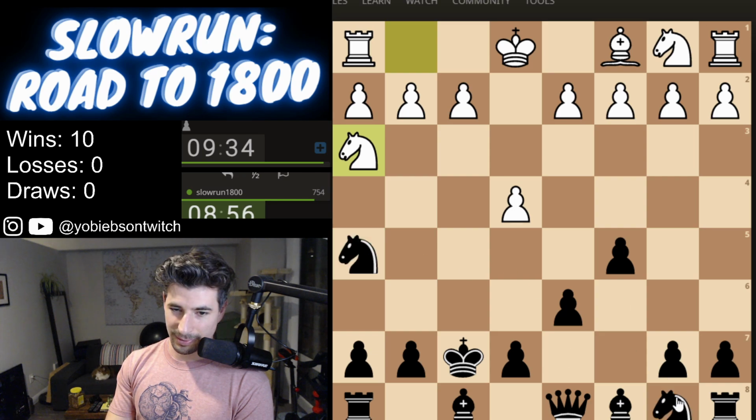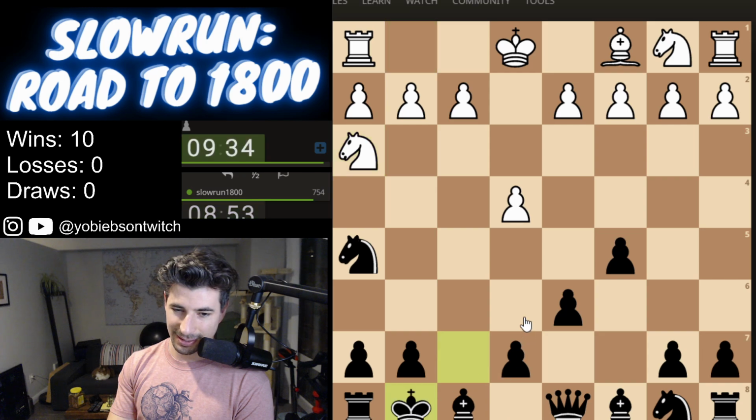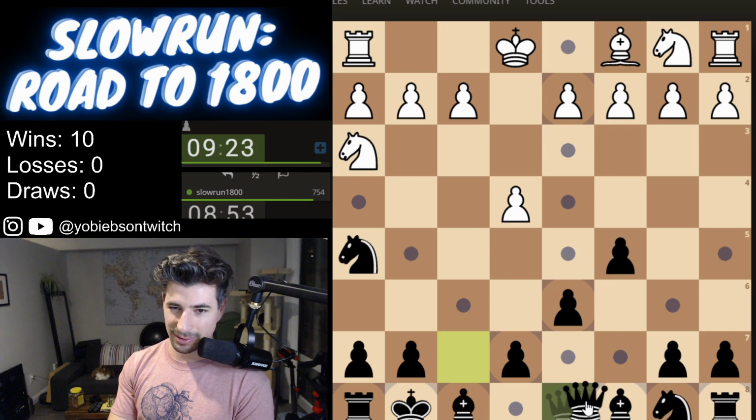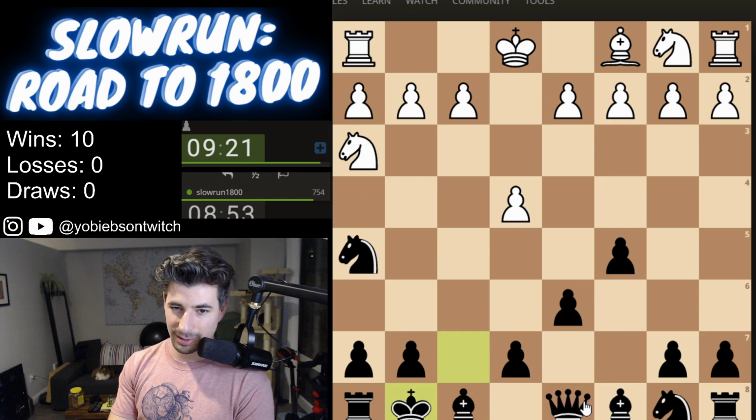Let's see. What can we do here? We probably want to just pull this. I think it's fine. We're up so much. Let's just get the king off the board. And then we'll come back and attack this pawn. Is there anything we can do super aggressive? Bring the queen out.